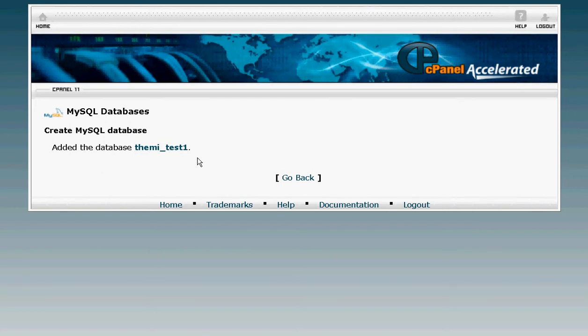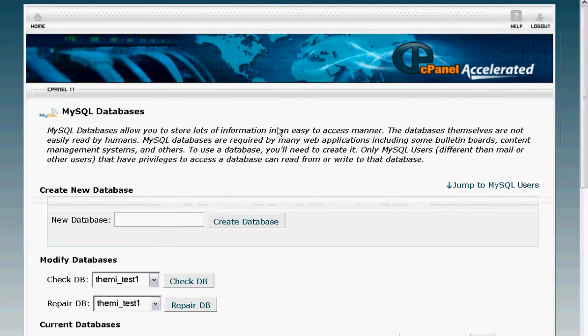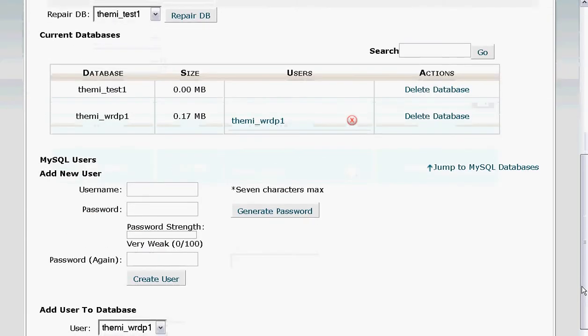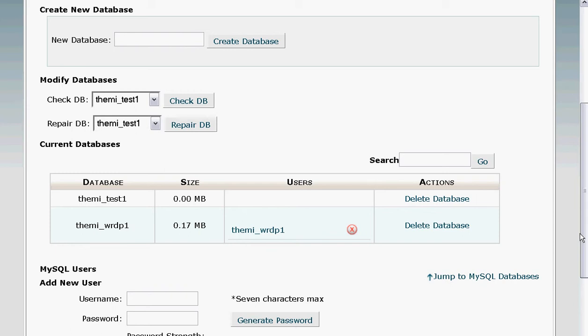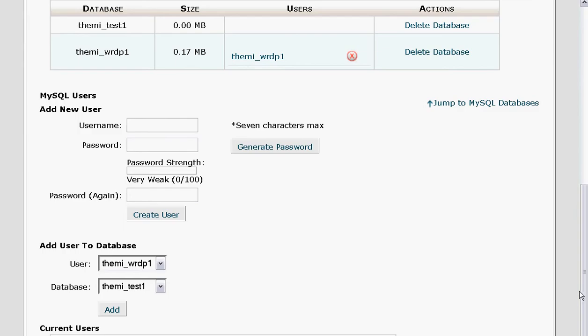Let's go back. When you create a database, you need to create a user for the database, as well as a password for that user. Right now we have our database, but we have no user for that database. I usually give the user name the same name as the database name, so we'll call it test1. The password can be whatever you want.